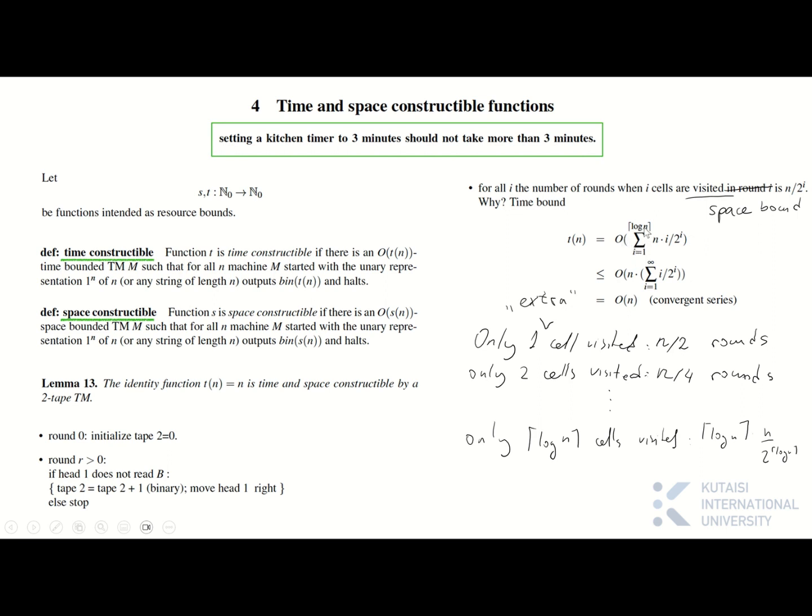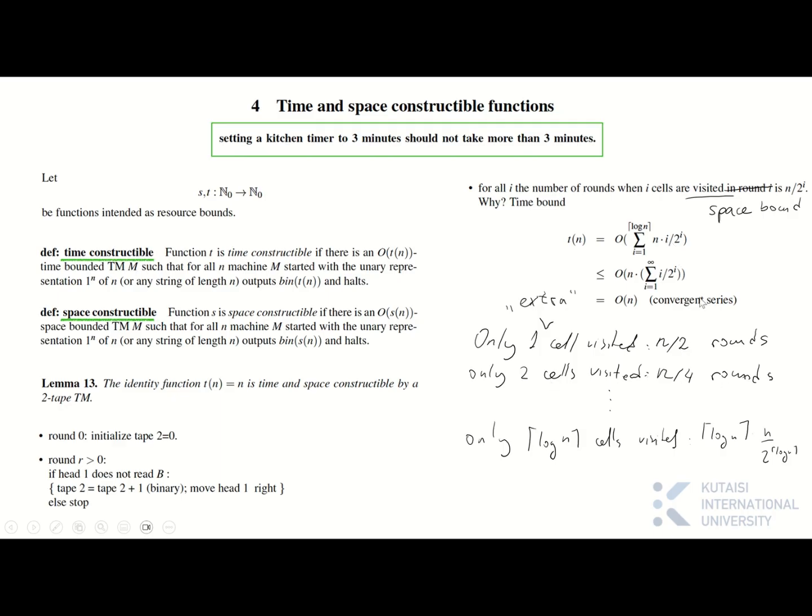The sum over i goes to log n of n times i divided by 2 to the power i, and i goes from 1 to n. Yeah, this is the last summand, that's why I put log n here. How many rounds? There are i many rounds where you visit.